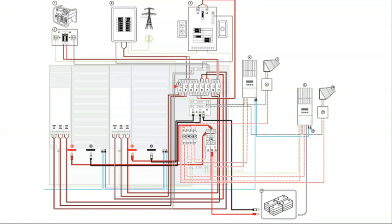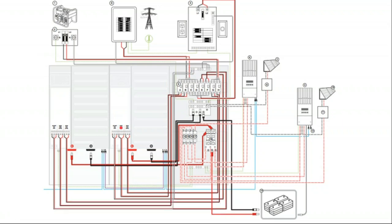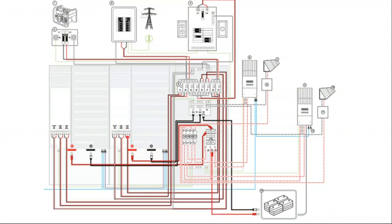There's no busing along these breakers, so they're wire in, wire out with nothing connecting them in between. So here's our grid connection, and it's coming in the top, and it's going out two places. One has this A and this B breaker that are tracing back to the inverter, on one of the inverter terminal blocks, one for each. Then the generator is coming in and coming down, and then the generator's coming out the other side, and it's also going back and landing on one of the terminal blocks of the inverter. That's two terminal blocks of the inverter.